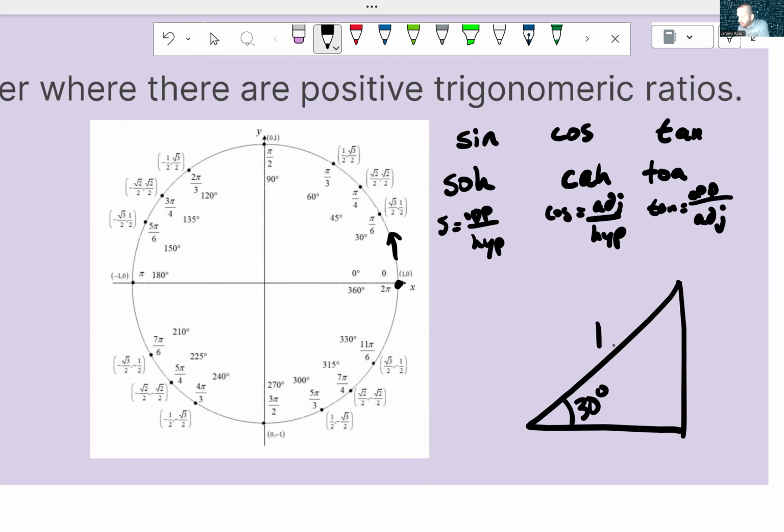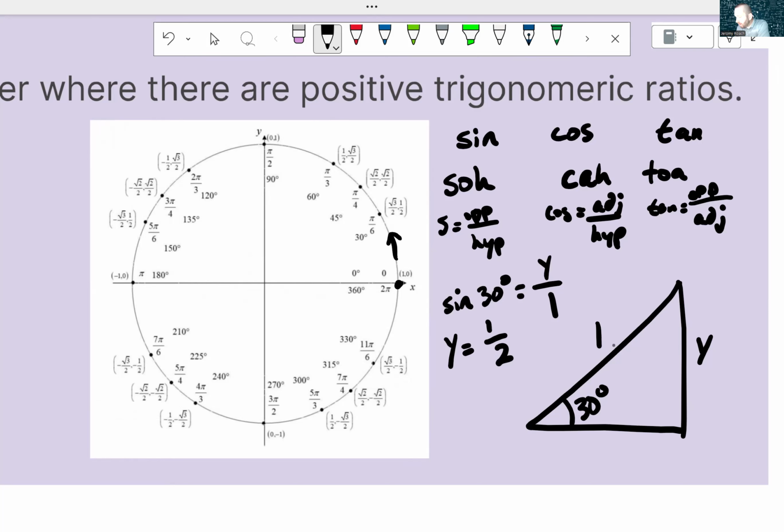So if we wanted to know sine of angle 30, I'm going to call this y. Sine of 30 degrees is opposite over hypotenuse. We would write this as y over 1, where 1 is the hypotenuse. And we could solve for what y is. So sine of 30 is y over 1, which is just y. And so we could type in sine of 30 in our calculator, and it would tell us that y is equal to 0.5, or 1/2.